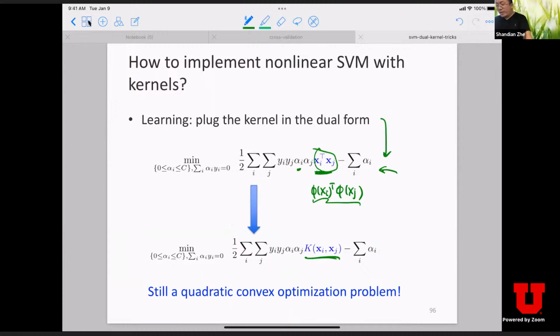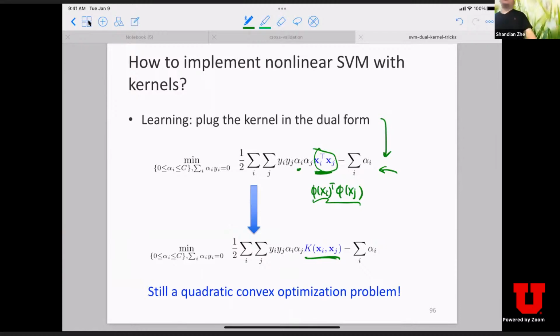Then it is equivalent to performing some nonlinear feature mapping in a higher dimensional space and then solving SVM in that space, but you never need to explicitly write down the feature mapping or perform it over those training inputs. Then you just solve that.